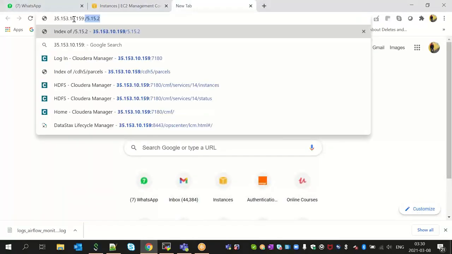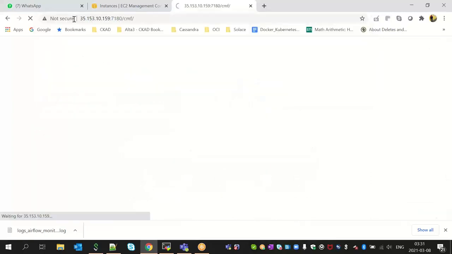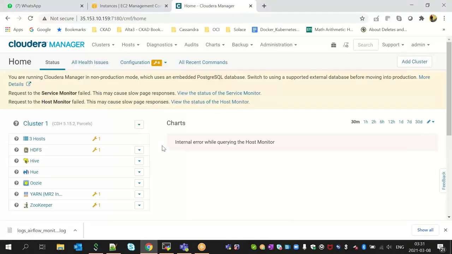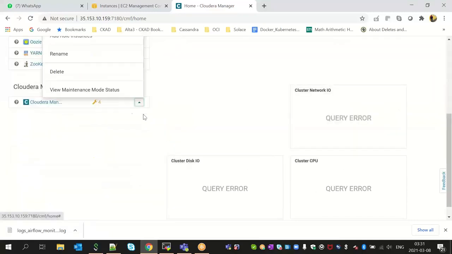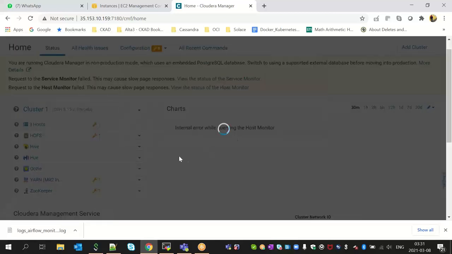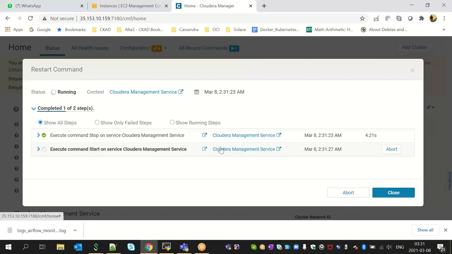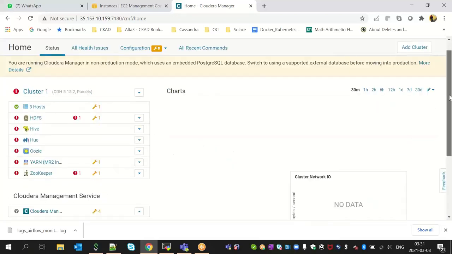Today we will start with the computational layer of Hadoop. Can anybody explain to me what exactly is YARN?